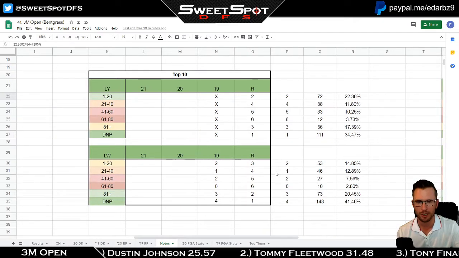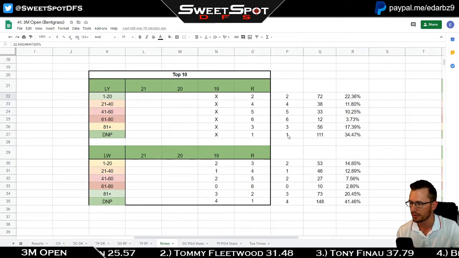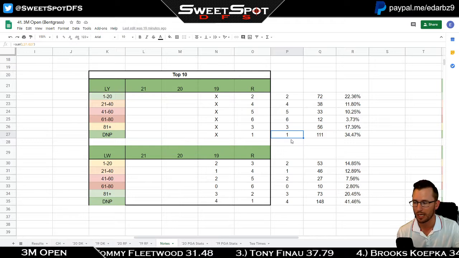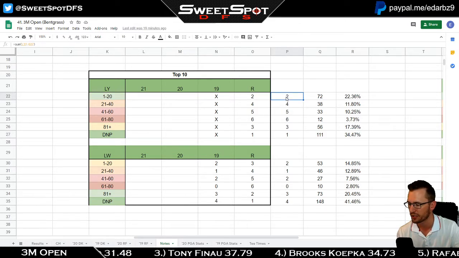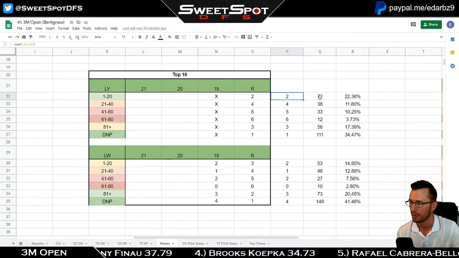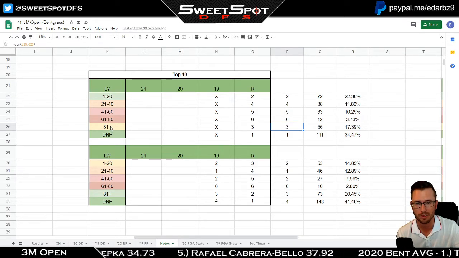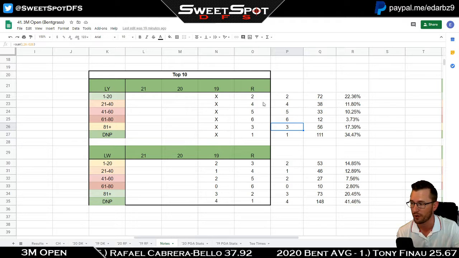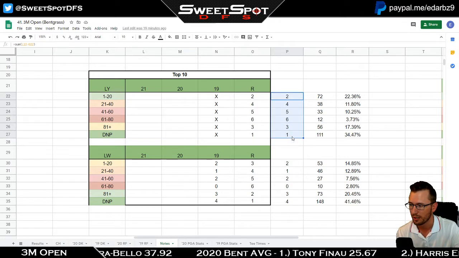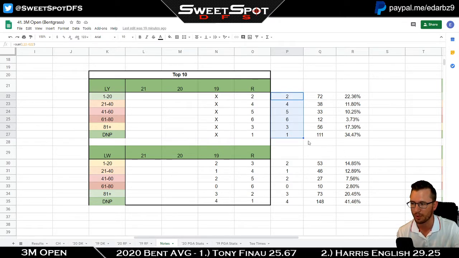Those are going to be our buckets. Our last year bucket 1 are golfers who did not play. Our last year bucket 2 are golfers who finished 1st to 20 the year before. And last year bucket 3 is 80 plus, which is basically missed cuts and withdraws, and so on and so forth. So if you see the numbers here, that represents what the last year bucket is going to be.